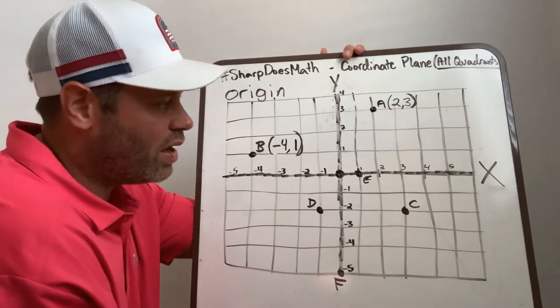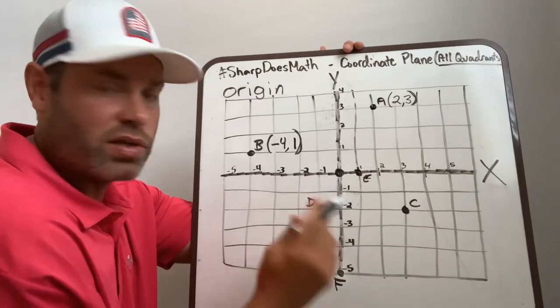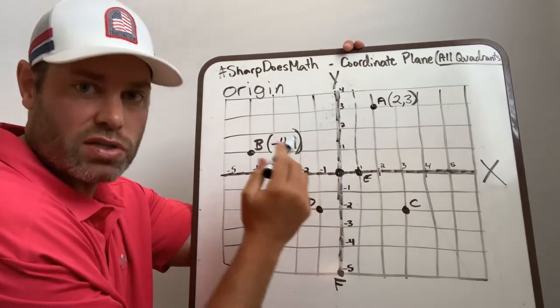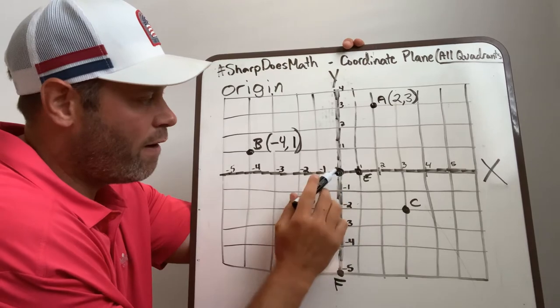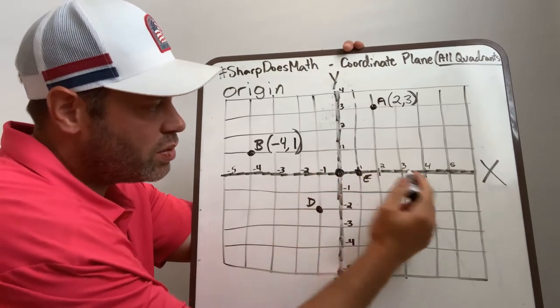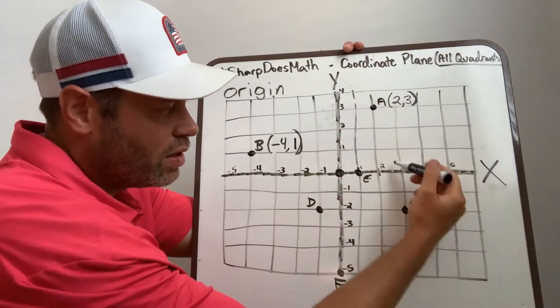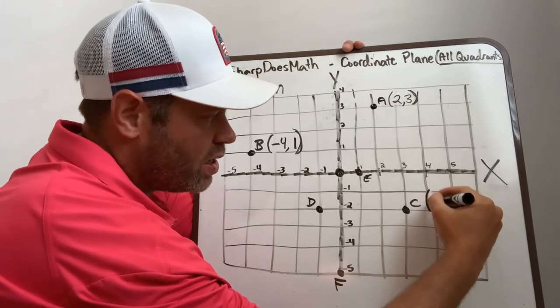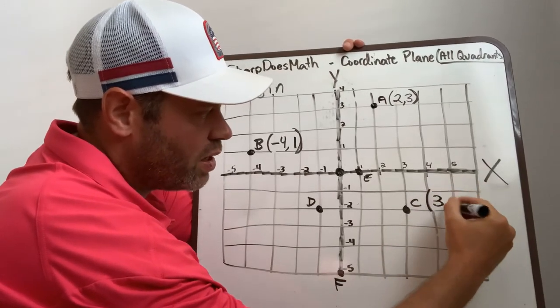C, let's take a look. Starting back at the origin every time—it's just a pattern. Get to one point, go back to the origin, start there. C is over here, so I'm going to go 1, 2 to the positive 3 on the x-axis. C is at the positive 3 on the x-axis.